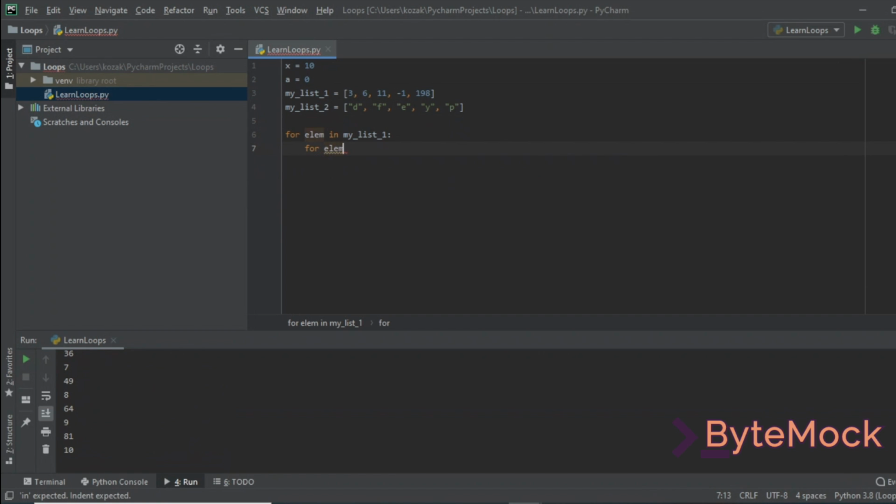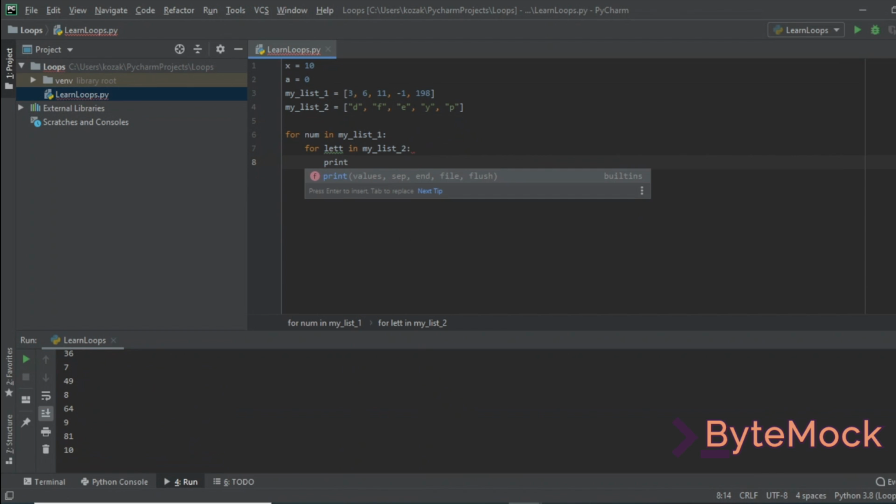Yep. Like elm1. Yeah, that's fine. That is just a placeholder. You can put anything you want there. Usually though, you want a descriptive term if you're going to use it in your loop. So for the first one, I would probably say num, because they're all numbers, right? Because remember, as much as it is important to make it work, it's equally important that other people will be able to read this and understand it, with a basic understanding of what's going on. So for a number, letter, that's great. Then we're just going to print the 2 of them.